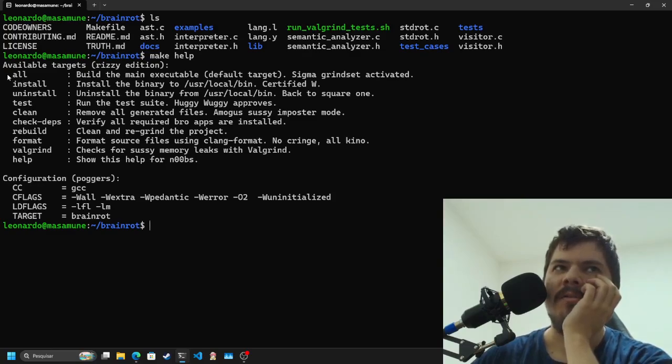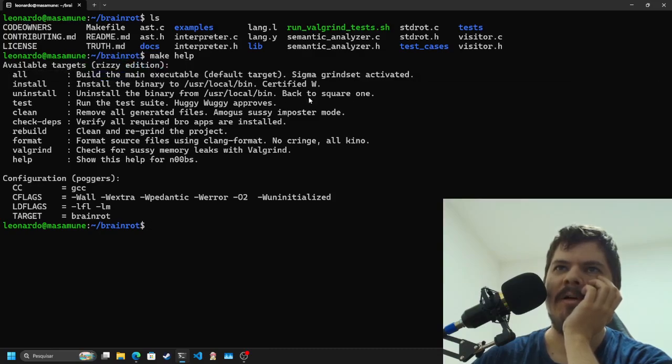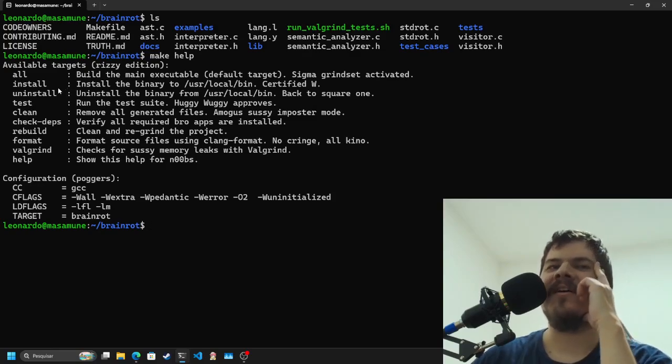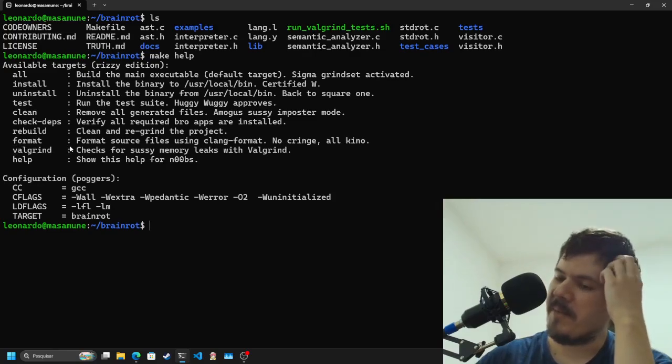Like make all to build the main executable, make install, make uninstall, make tests to run the tests, and make valgrind, which tests for memory leaks.